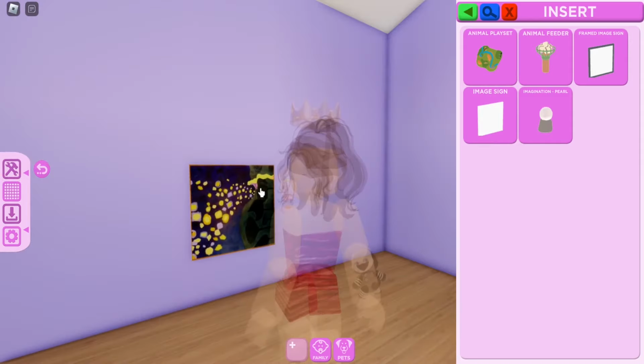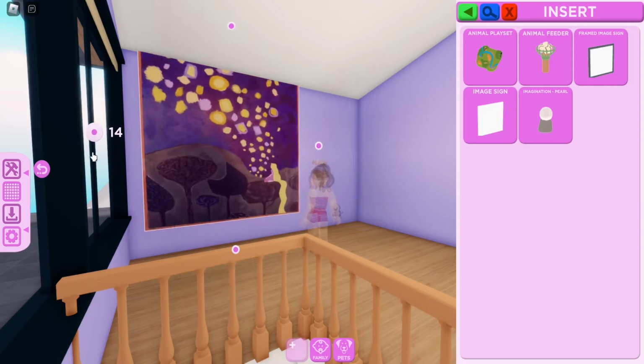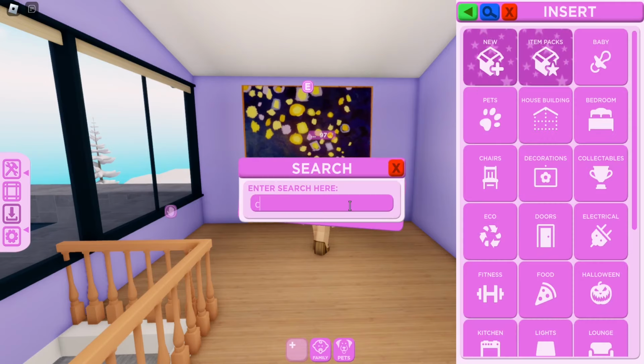So let's insert that. Look at that. I think that's the one above her fireplace in the movie. I think so. Resize it a little bit. That's huge. Holy crap. And then I want some curtains around it like in the movie. So let's look for curtains.